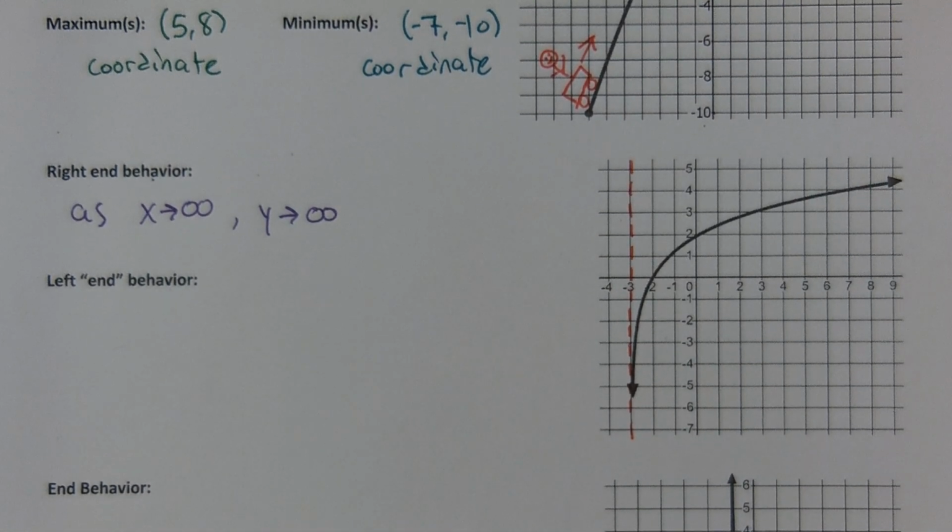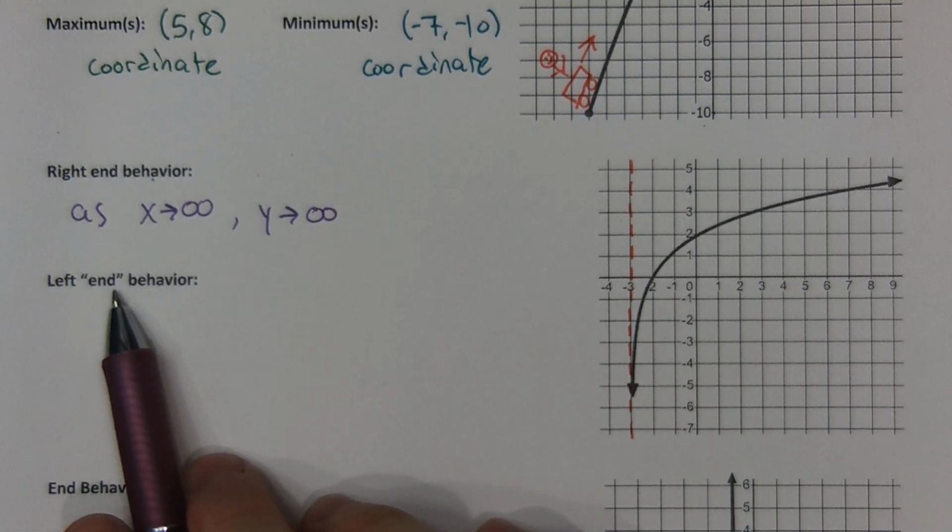It almost sounds like one of those what's up dog jokes. You know what's up? Positive infinity. I think I'm going to say that next time somebody asks me what's up, I'm going to say positive infinity. In fact, I hope it happens tomorrow. Anywho, that's it for the right side end behavior.